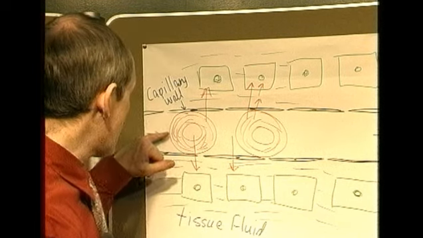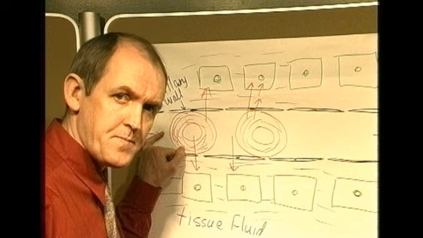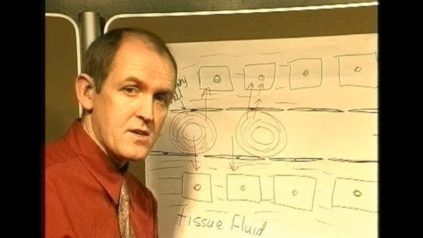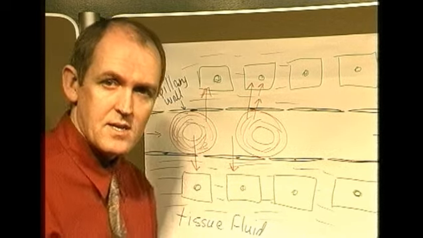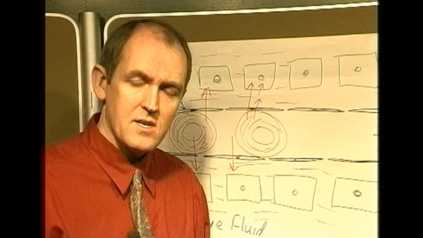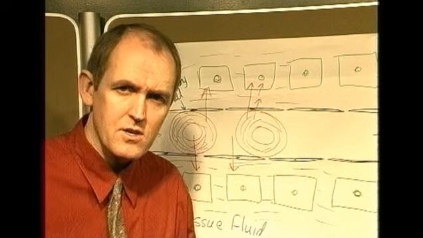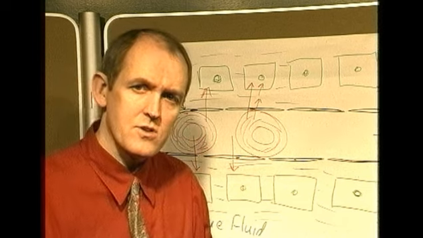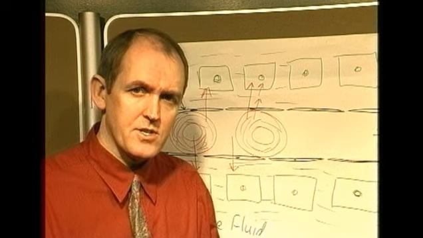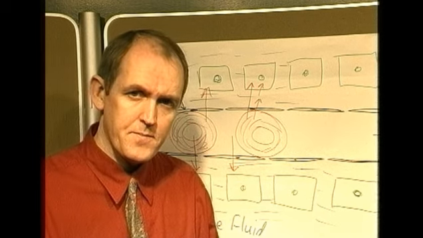Now, we've said that the blood arriving in the arterial end of the capillary is going to be low in carbon dioxide. However, the tissue cells, because they're actively metabolizing, are going to produce carbon dioxide as a waste product of tissue respiration. You might remember the equation that goes on in the mitochondria: glucose plus oxygen gives carbon dioxide plus water plus energy. So they're using up oxygen, generating carbon dioxide.